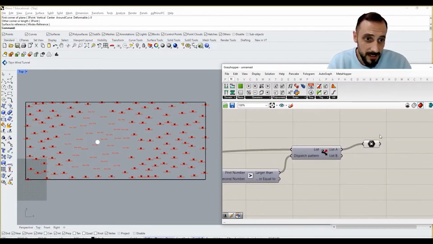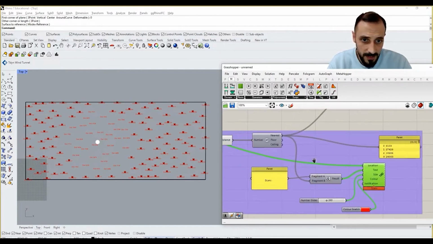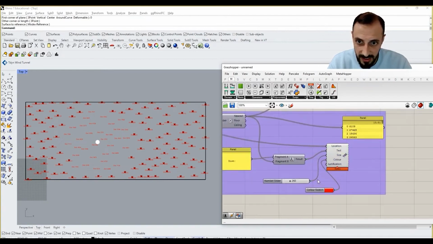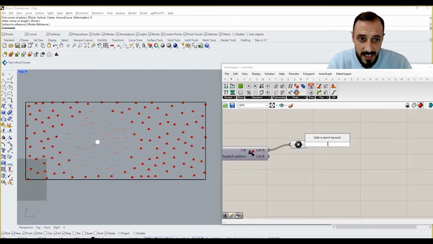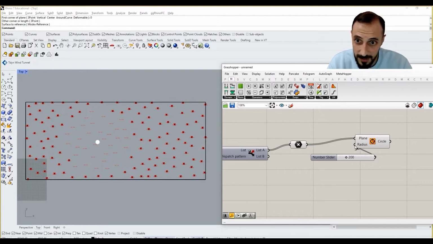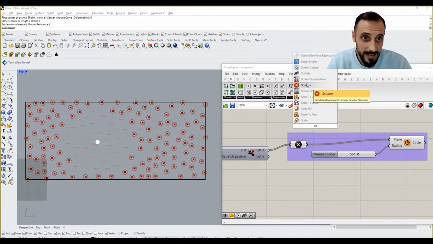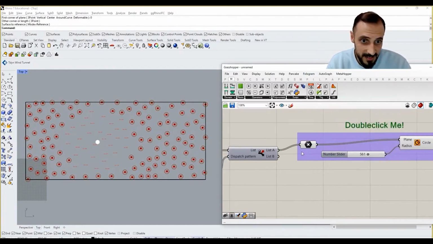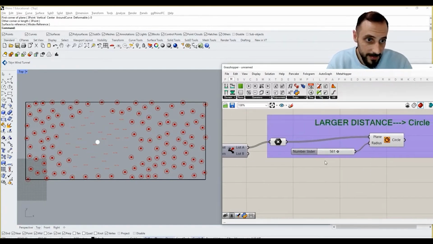And what I can do here is I can say, okay, create, let's say, maybe I can preview off the distances for now. And these values really, like, maybe diminish the size of those just to make sure. What we can say, okay, let's create circles on this one with a size of 200 on these points, maybe larger than that. Okay, and we can say group, pull a scribble, and then say larger, or the distances, yeah, larger distance goes to circle, and add this to group.